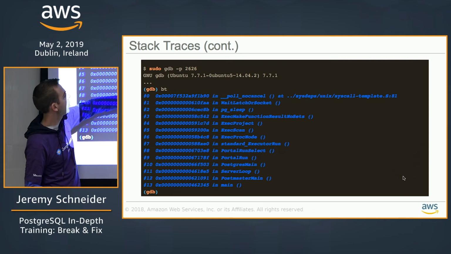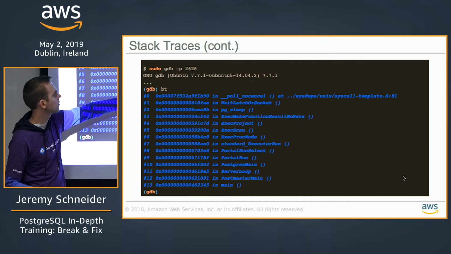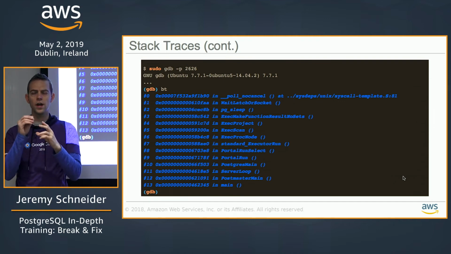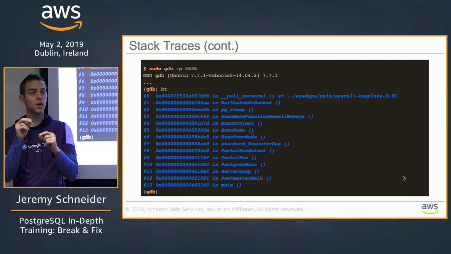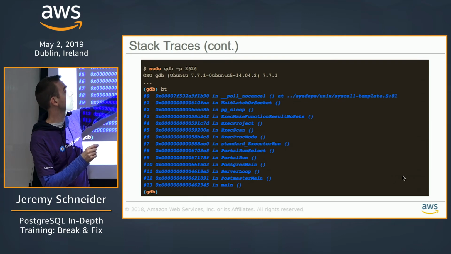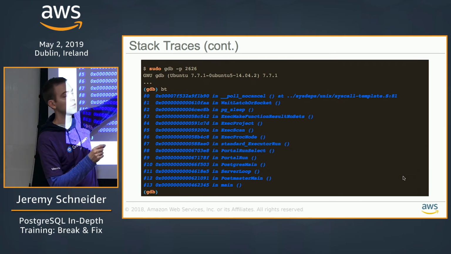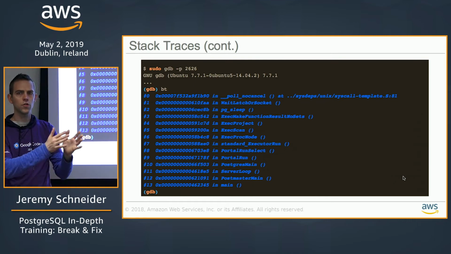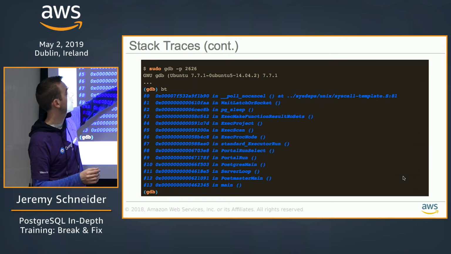And then as we go up now, you'll see these things that talk about nodes, like this exec proc node. A node means one element of the execution plan. And then underneath that, it tells you what kind of node it is. It's a scan, so we're running a scan. And then execute a projection. A projection means choosing which columns I need to get back.